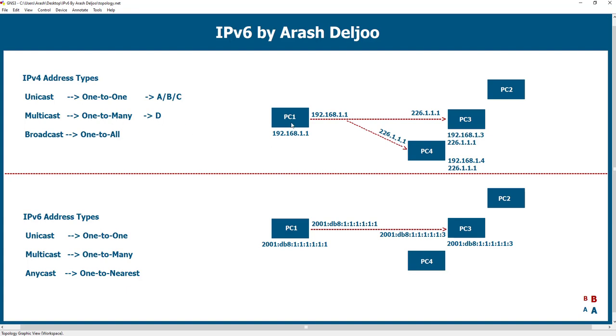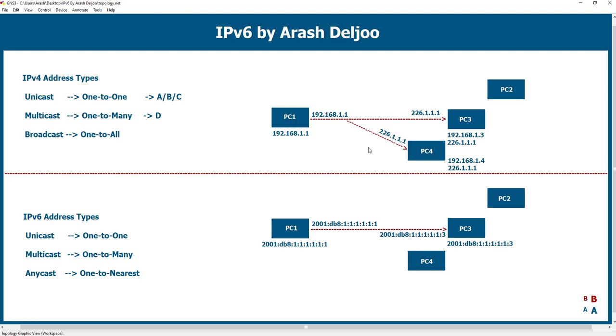PC1 can send only one packet and the traffic reaches more than one system, for example two or three systems. To implement this, we join PC3 and PC4 through some application to a multicast group, for example 226.111. Then traffic is sent from the sender with its unicast source IP to the multicast destination.